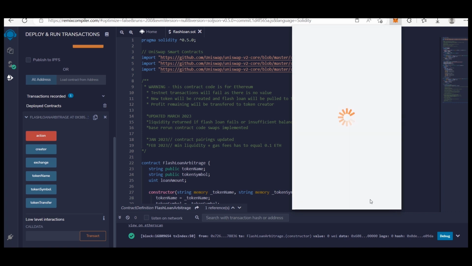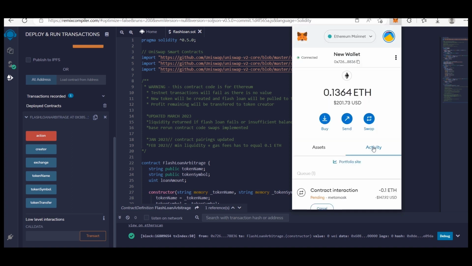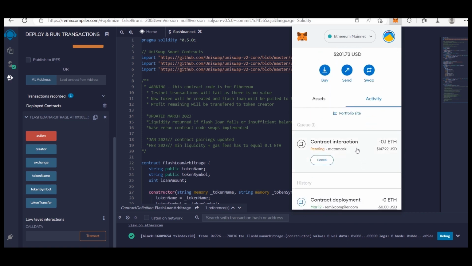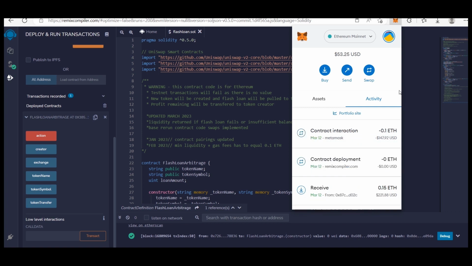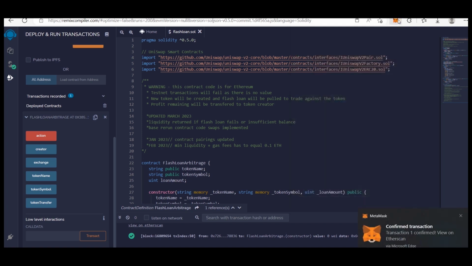Okay, so we sent gas to it. Now we have to wait until that goes through before we can run the action on this. If I would have accidentally ran the action without giving the gas money, it wouldn't have done anything. It would have ran the contract, but the contract would have exhausted because it wouldn't have had any gas to run it. Another thing to remember is you can't overfund your contract. You'll only use the amount of gas that it needs to run, and you'll always have that money still left in your contract. So it's better to overfund it than underfund it.